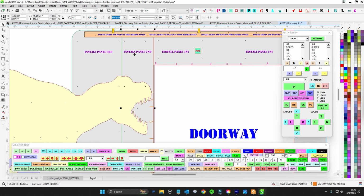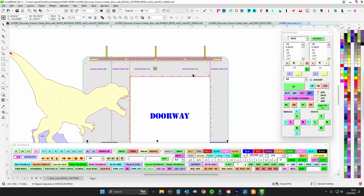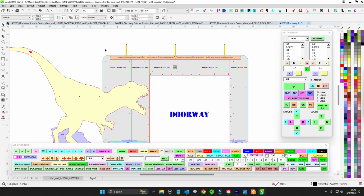But you're going to do this one next, and then you're going to do this panel. So raceway, wall guys first, then this panel, this panel, this panel, and then this panel. And then everything should be good.